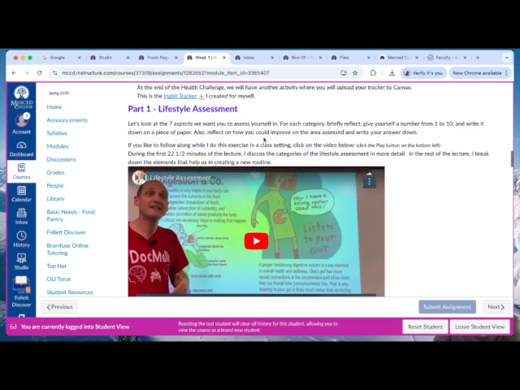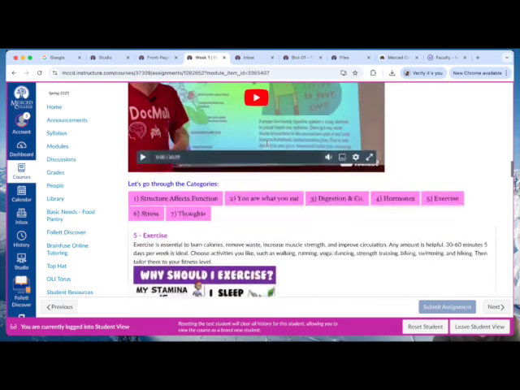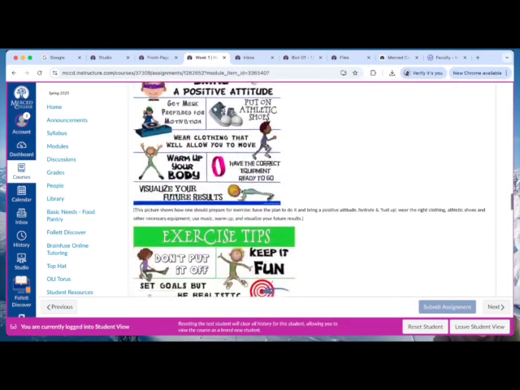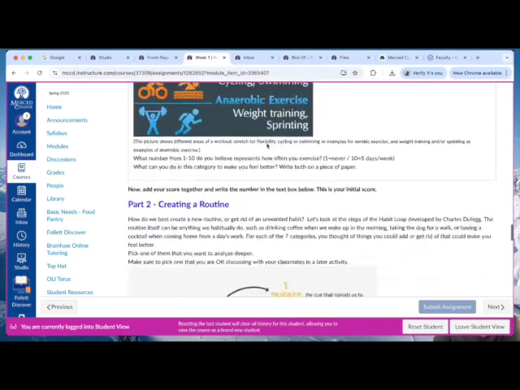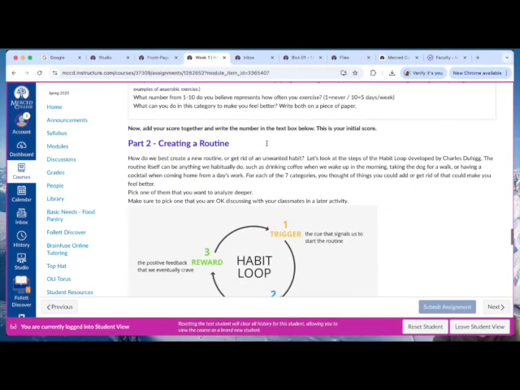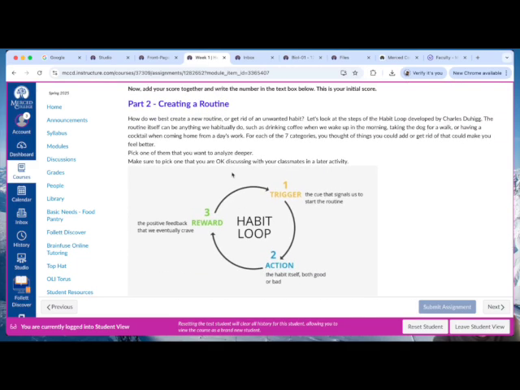And so first of all, one of the things is just getting used to this anatomy. I want us to reflect on that a little bit. And then in a second portion of this activity, I want to talk about creating a routine, and that's really a reward system.